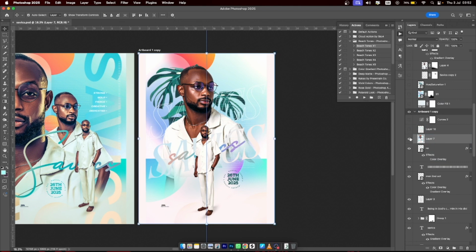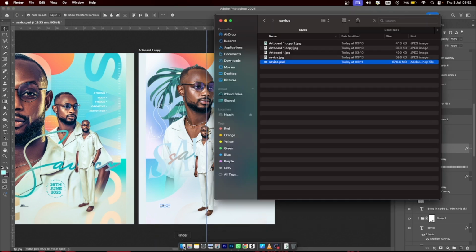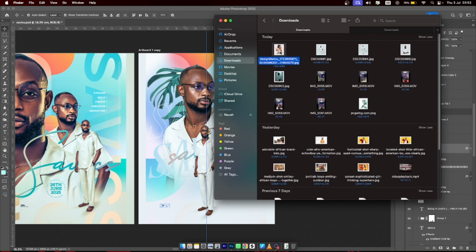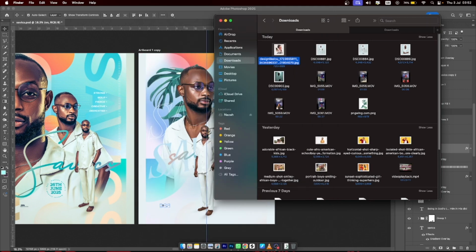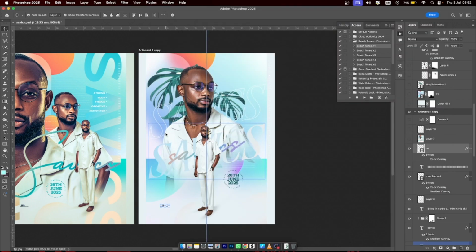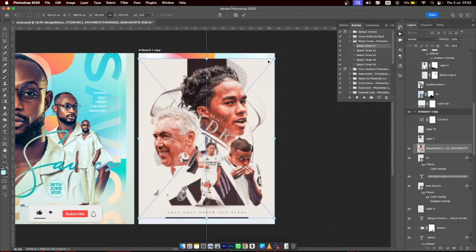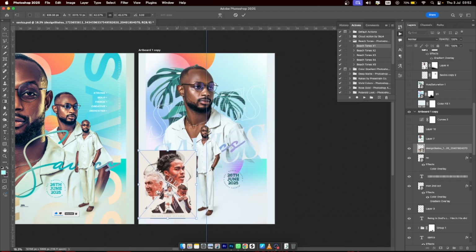I don't think it's one of the beats, so let me give you guys a rundown of how I did it. I have a picture here. I downloaded one artwork. I love the color grade of this particular picture, so I was like, okay, could I just imitate it? So I dragged and dropped it here into my artboard. I made it a little bit smaller, all right.